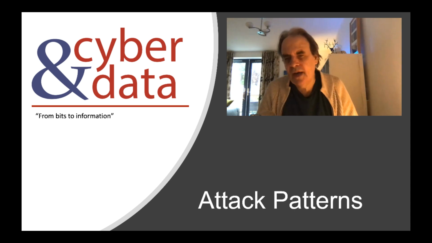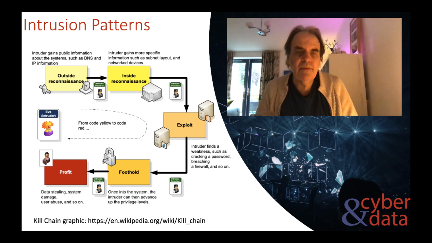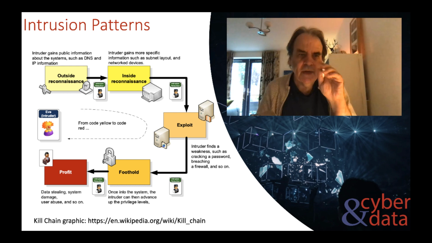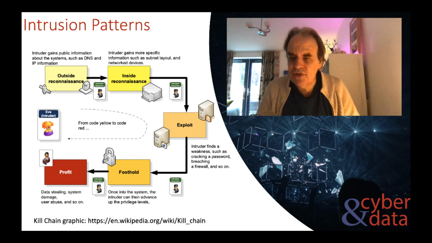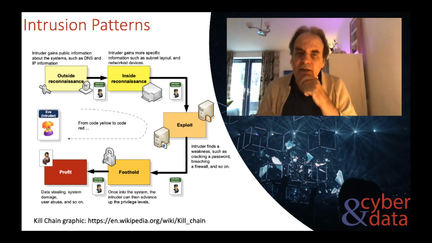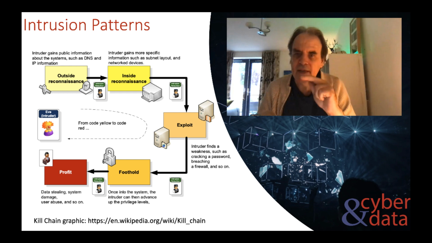Okay, so let's look at what an attack pattern actually looks like. Well, this is one that we would see, and what we really want is for our IDS system to be able to detect an intrusion at an early stage. So it might be from an insider exploiting the system, or it might be from an outsider to a company, but very much we want to be able to detect the early signs of a threat and to be able to stop it from going to profit.